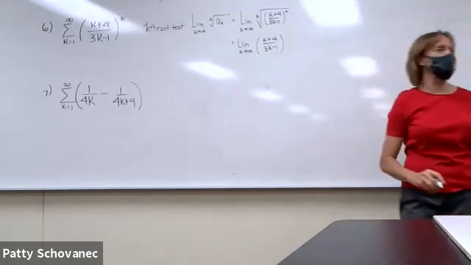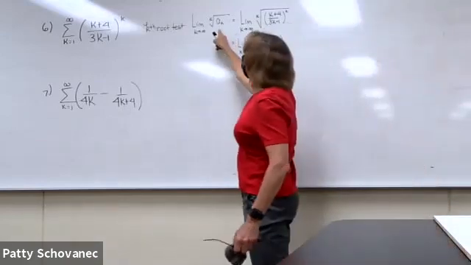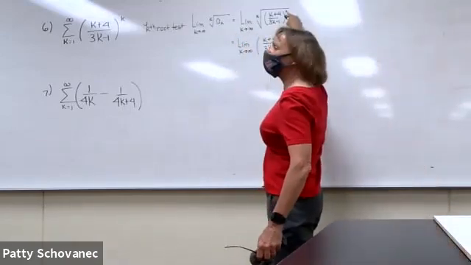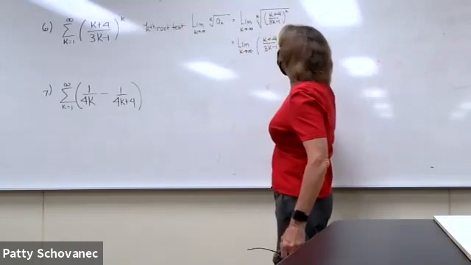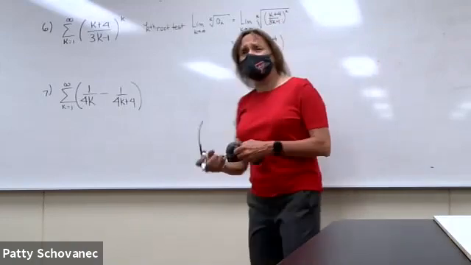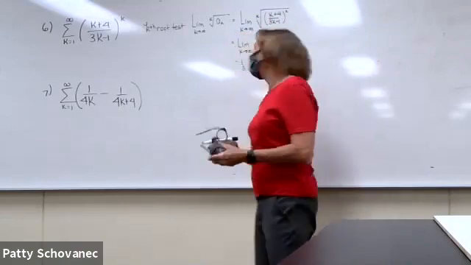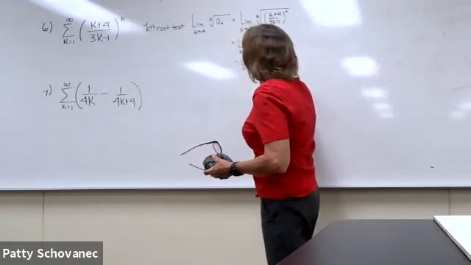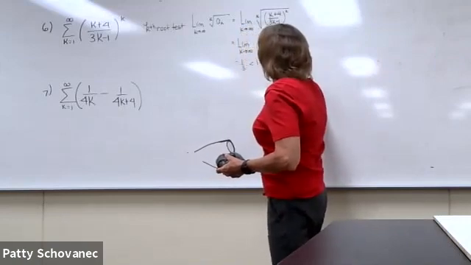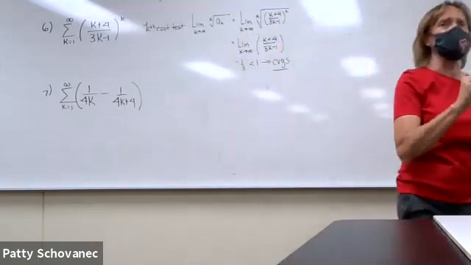I know that looks like a lot of steps. At least this way you show me that you know what the kth root test says. You can take the kth root of the general term. So here's the kth root of the general term. It knocks these out. I take the limit and I end up with 1/3. Just like with the ratio test, we compare the size of the limit to 1. If it's smaller than 1, it converges. If it's bigger than 1, it diverges. If it's equal to 1, you try something else.